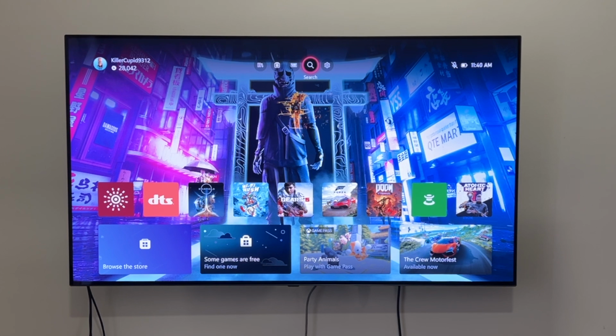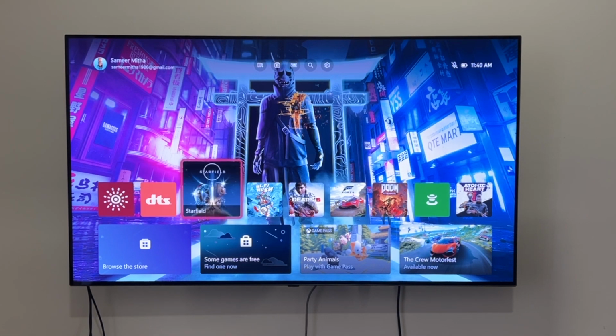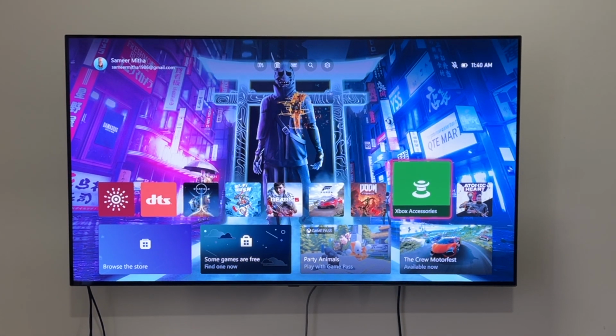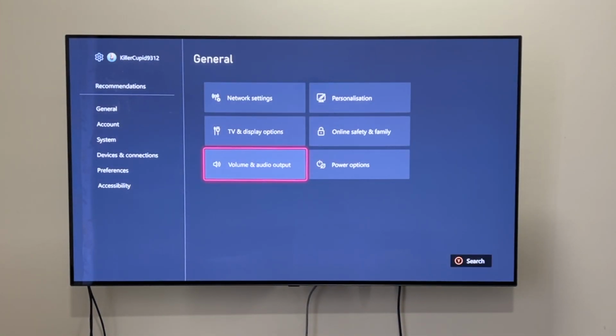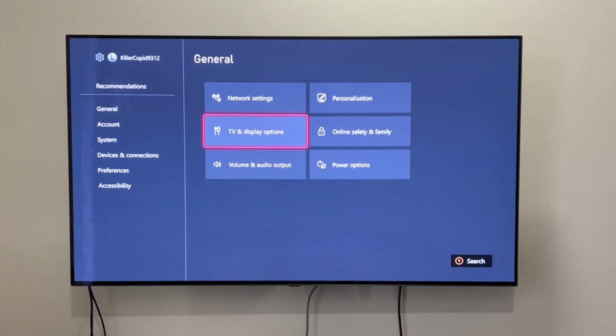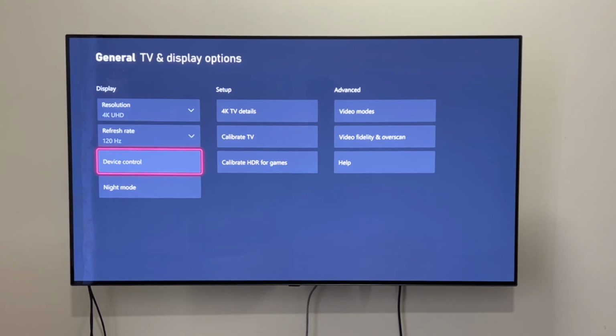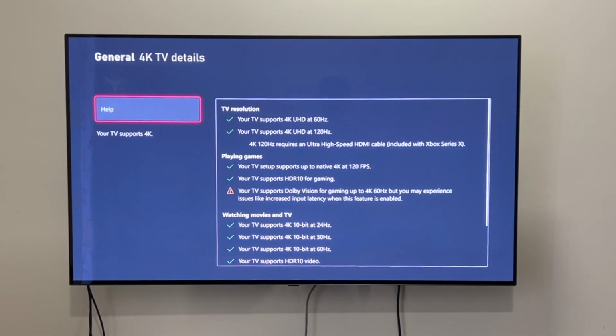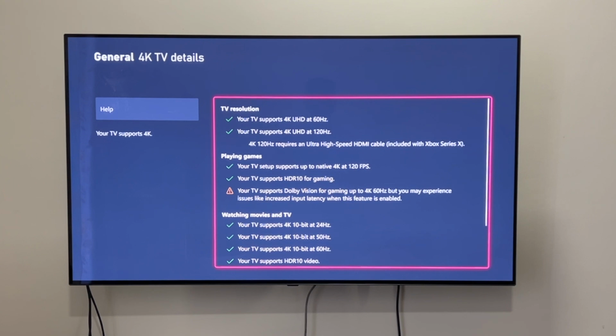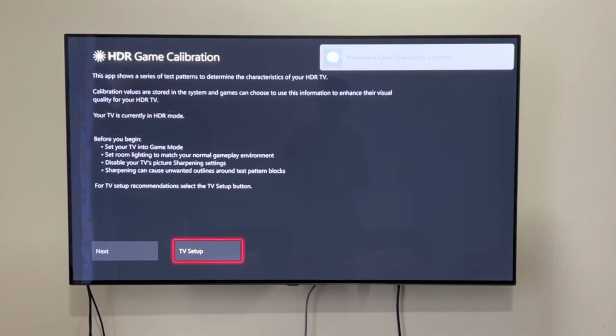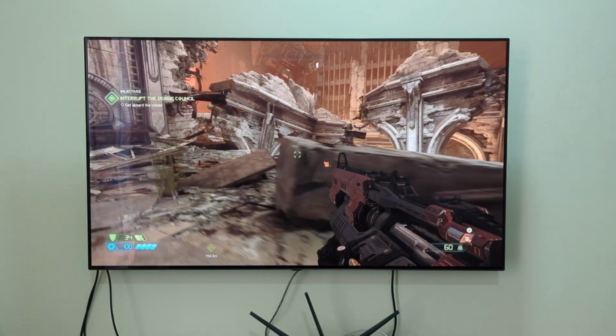So there you have it, guys. That was a quick look at some of the settings that you should change when you want to get the best audio and video experience from your TV. Like I said, switch off HDR if you can, because if you are playing games on a budget HDR TV, you aren't going to get the best experience. And while you can't just generally go and switch off HDR out here, you can actually go into the picture settings of your TV and switch off HDR from an external input, which will really help you get the best gaming experience out there.